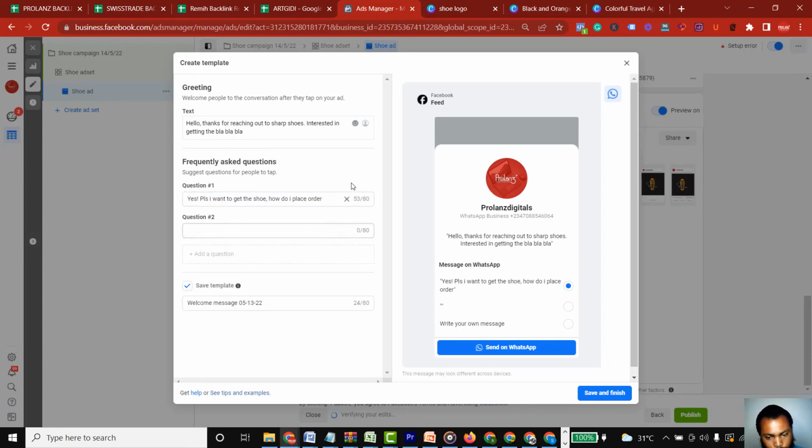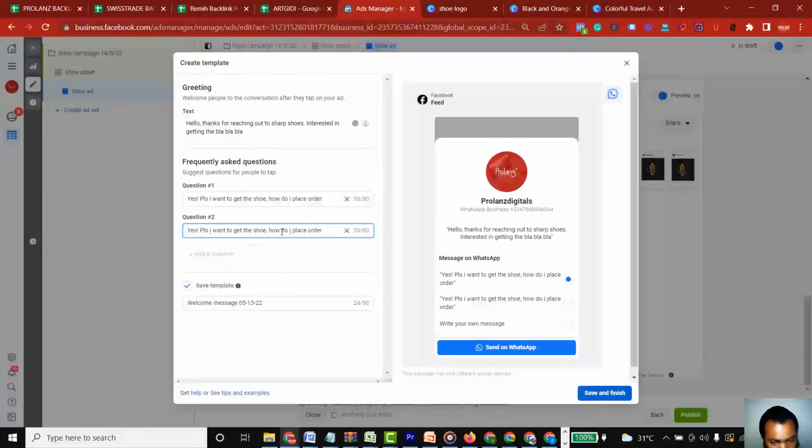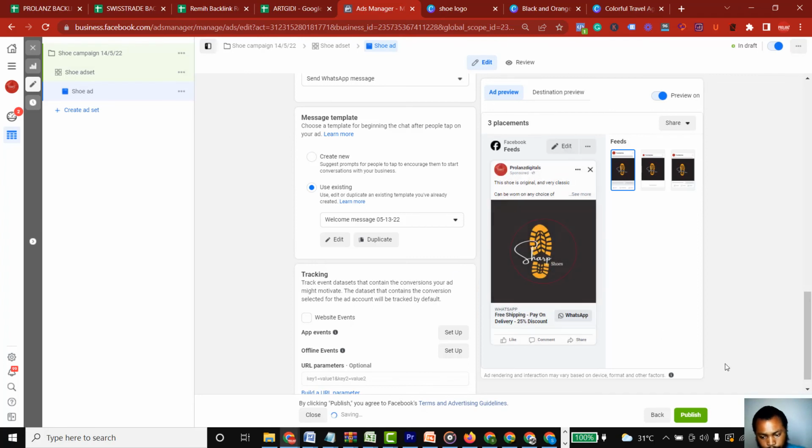Let's say this is just the one you want to use. Then you can just say save and finish. No, I don't want to use this anymore. Control C, save and finish. All right.